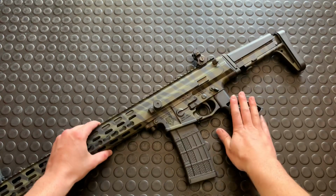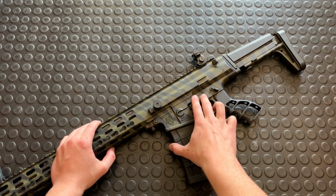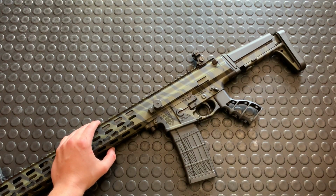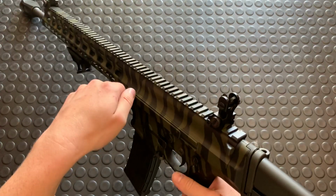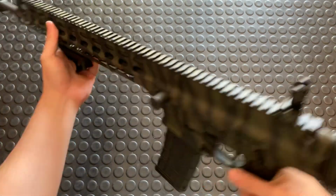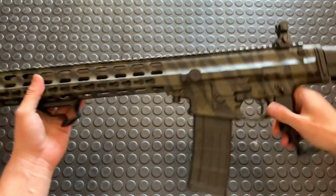They take AR grips. I believe the last thing they're working on is getting them to take AR pattern triggers. I don't think they've done that yet. It's still a proprietary trigger, but it is a two-stage match trigger anyways, with like a 3.5 pound pull. So it's very, very nice.